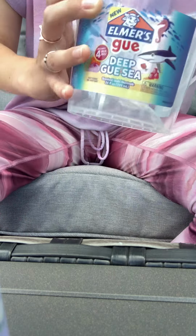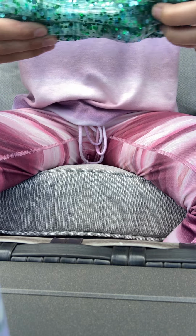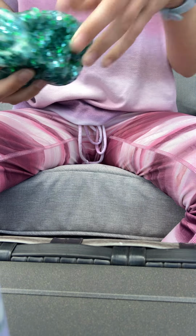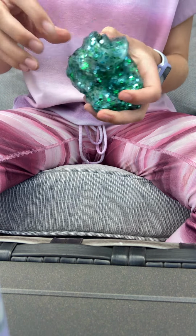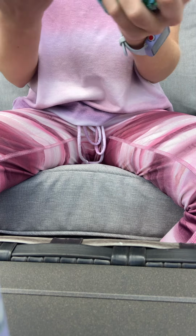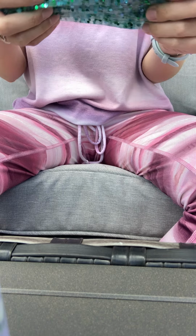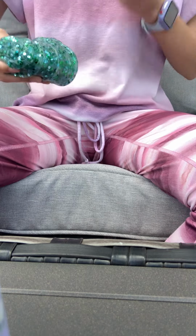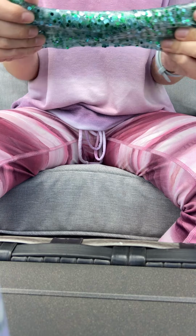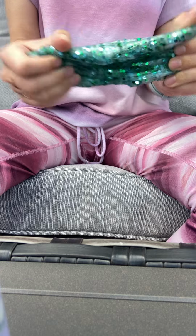So this is the glitter mixed one. If you get this, don't put the full thing of glitter in here because it'll fall out. But it's really pretty. It's already getting in my hands. But yeah, don't put the whole thing of glitter in it, but it's okay because I intend to mix everything up as soon as we mix all the mix-ins in, so it doesn't really matter. But still, this is what the finished glitter looks like.